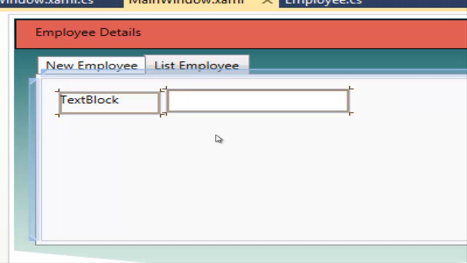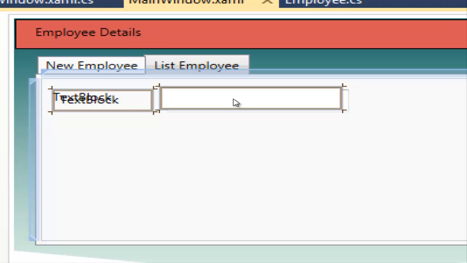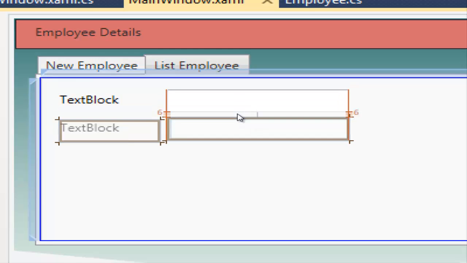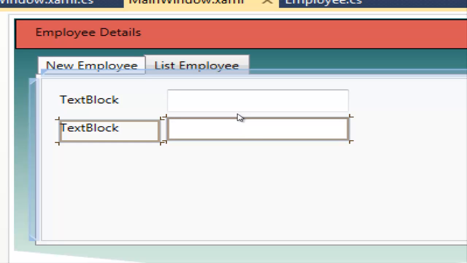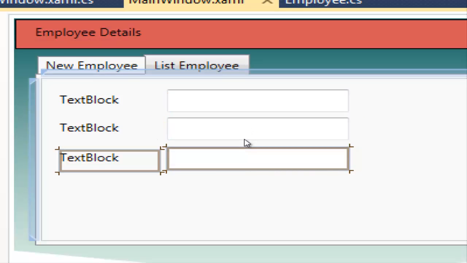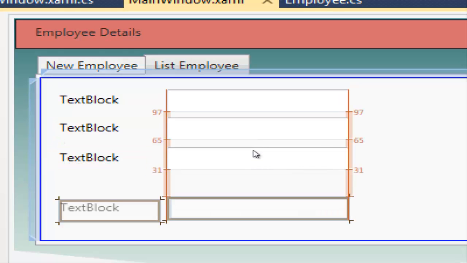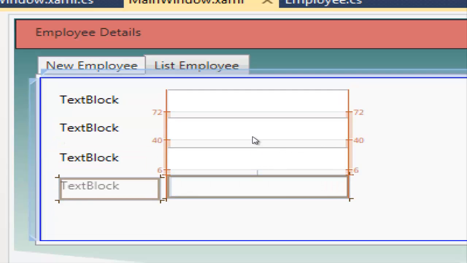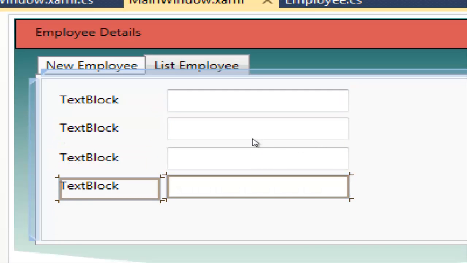Control C to copy it, and Control V to paste it. Once you paste it, it is going to come on top of it. Just drag it down. This is for the employee name. Again, Control V for department, Control V for designation, Control V for date of join.